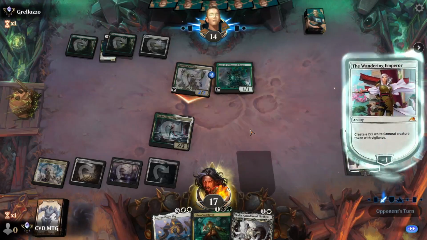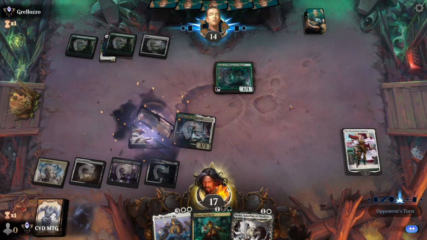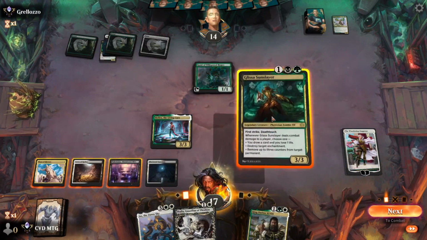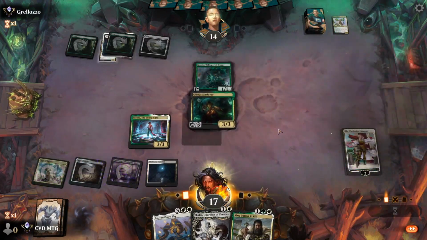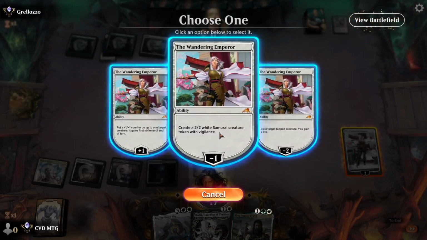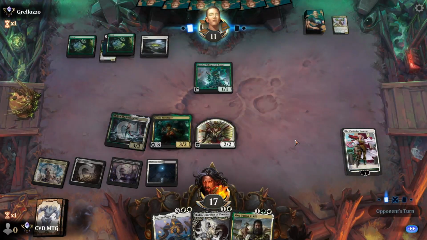I mean, we can just make a Samurai here. No need to -2. We'll keep a bit of extra loyalty. King Darien is a very good draw, but I think we still play our Glissa. Let's get in for 3. We'll make another Samurai, and we pass. Watch for intruders.